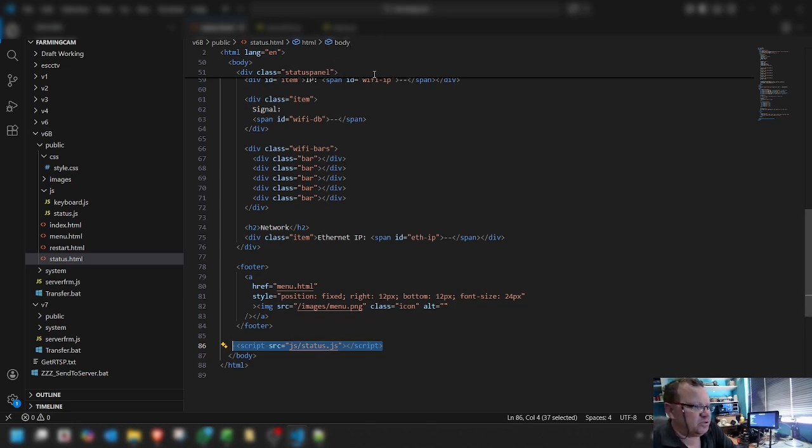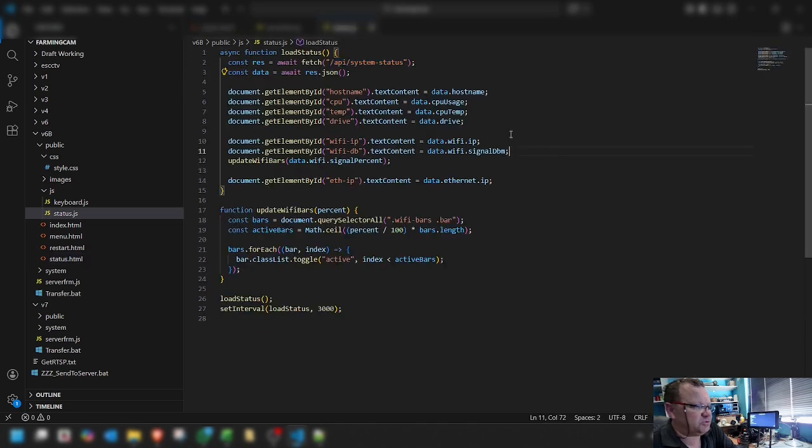And I didn't show you that file. So if you go to the status.js file, there it loads, function loads. When it comes into this file, it calls a load function, and it says at an interval of every 3 seconds it will refresh the page.